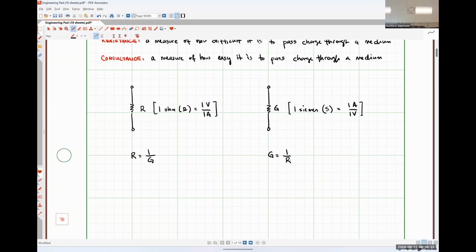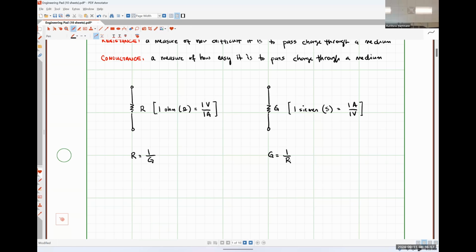Now, let's talk a little bit about where conductance is used. So, other than today, I'm probably not going to even mention the topic of conductance again for this entire class. So anytime that you guys are dealing with a circuit that contains conductances, your best course of action is simply to take the reciprocal of it and then treat it like a resistor, because we don't need to bog ourselves down with special rules on how to combine them and all of those kind of things.